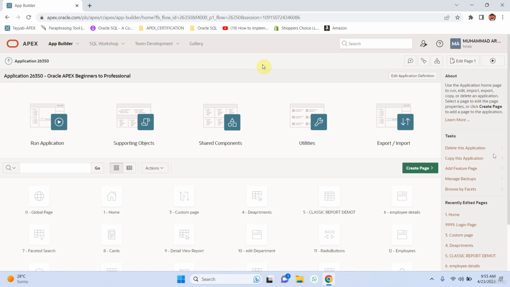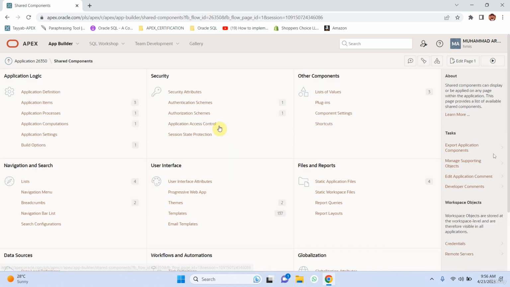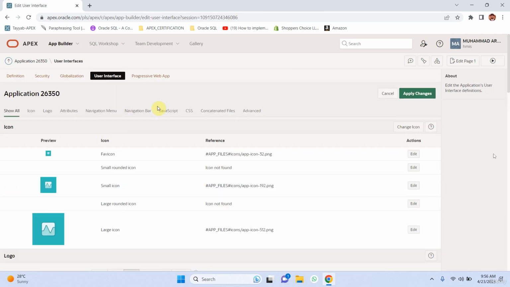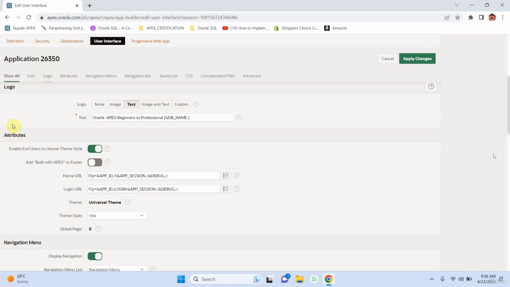Hello and welcome back. In this lecture, we will see how we can enable end users to select a theme style. So let's start. First of all, log into your Apex application and then move to shared components. Click on shared components, then user attributes, user interface attributes, and here we have the option to enable end users to choose theme style.